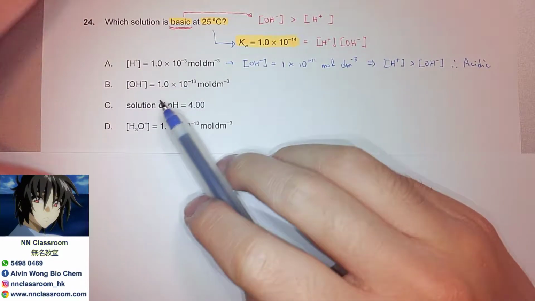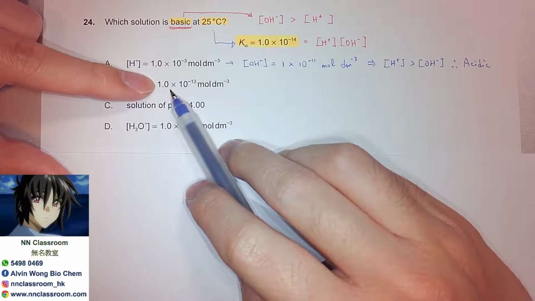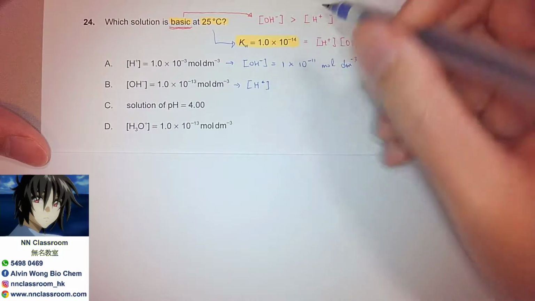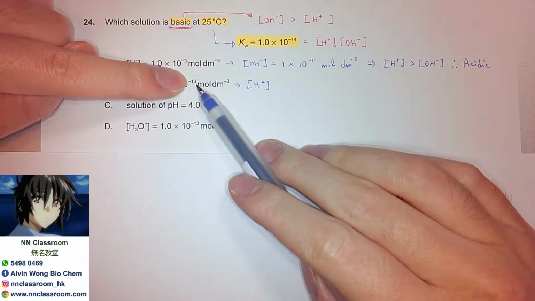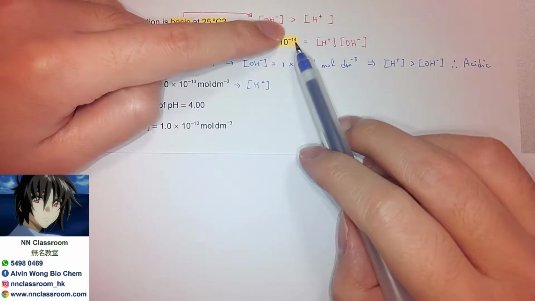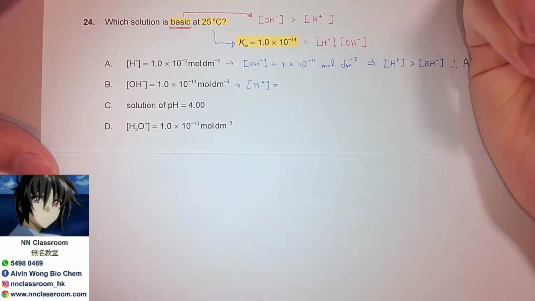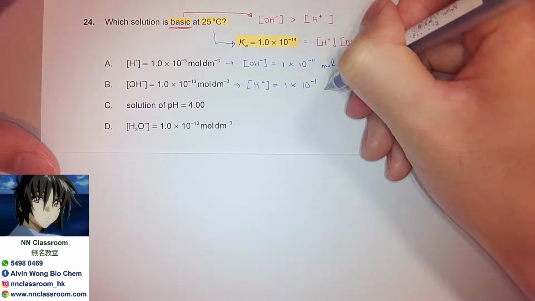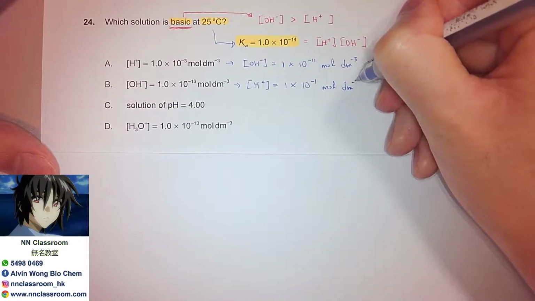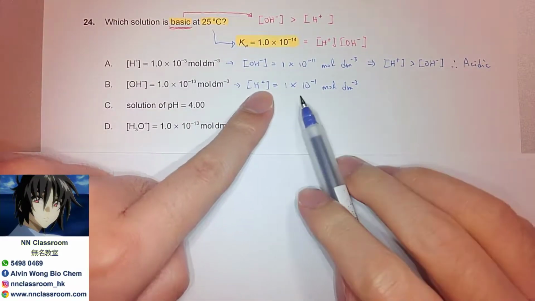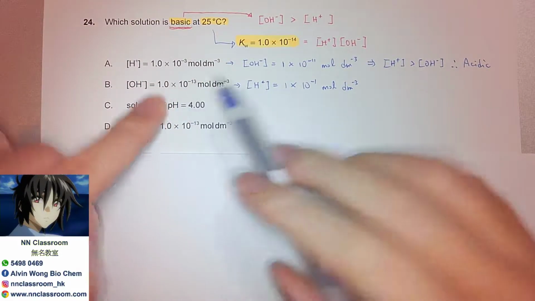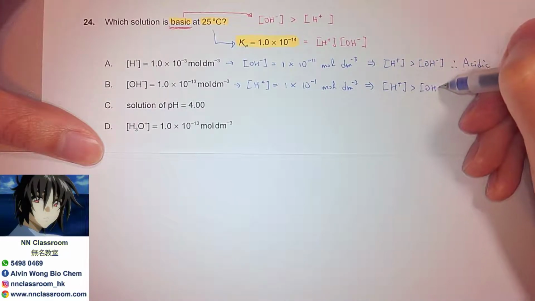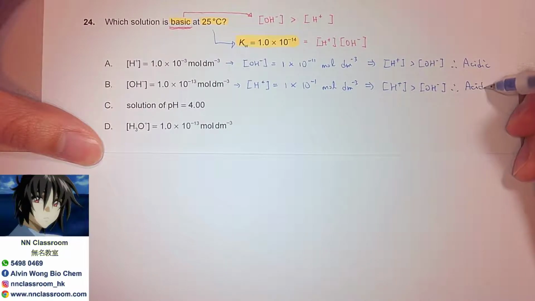Yeah. So if you look at the second choice, this time it is reversed: the hydroxide concentration is 1 times 10 to the power minus 13. Again, we can work out the opposite, which is the proton concentration. This time, minus 13, minus 1 gives minus 14. So the proton concentration in this case is 1 times 10 to the power negative 1 mole per dm cube. Again, the proton concentration is bigger than the hydroxide concentration. So no doubt this is also an acidic situation.